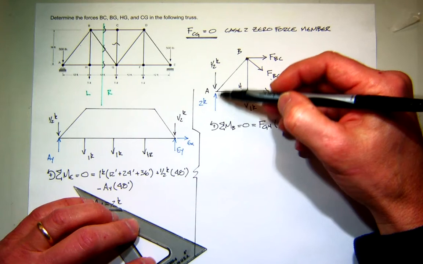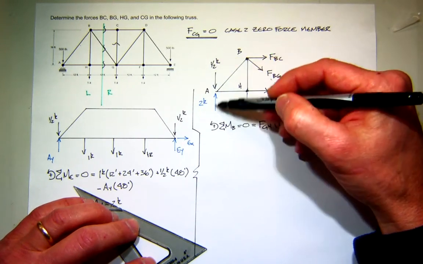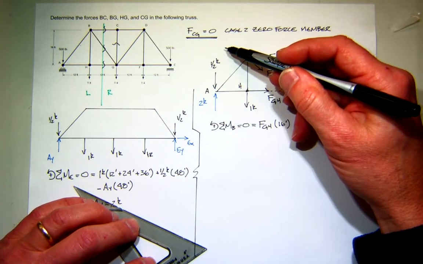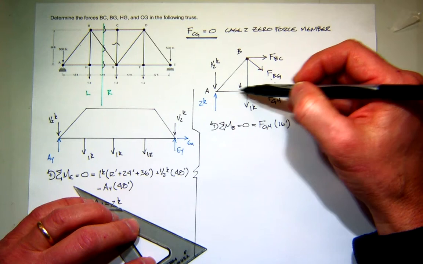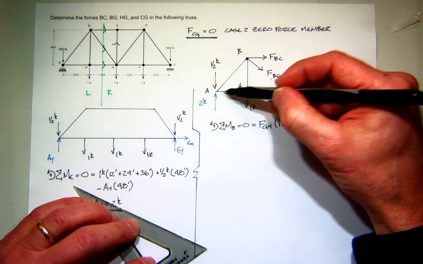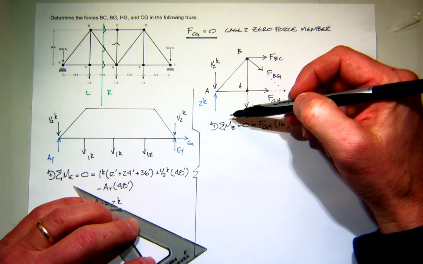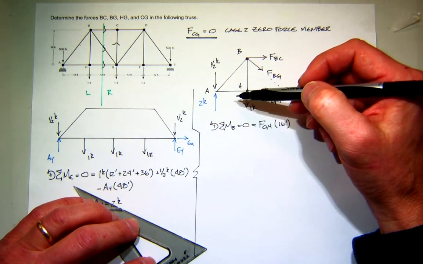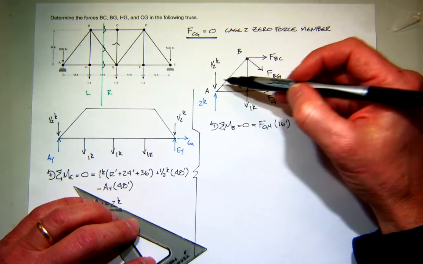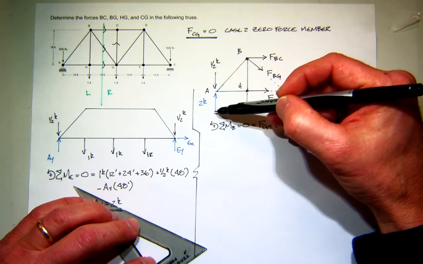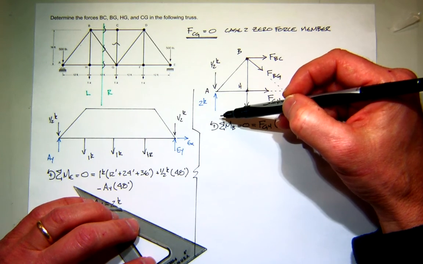Now, when I go over here to this combination of forces, they're on the same line of action. So they're going to have the same moment arm. In this case, the bay of the truss, which is 12 feet. One of them is going to create positive moment. One of them is going to create negative moment. You can do them both separately, or you could what? Sum these forces and do them as a composite, whichever one you like.